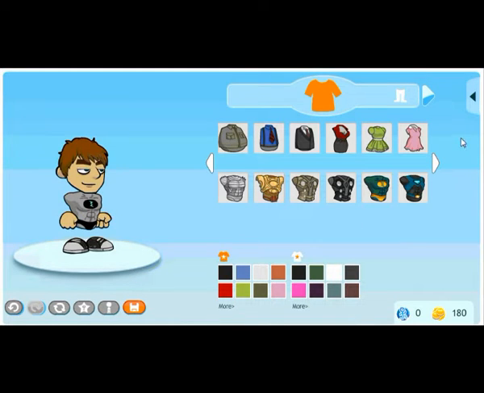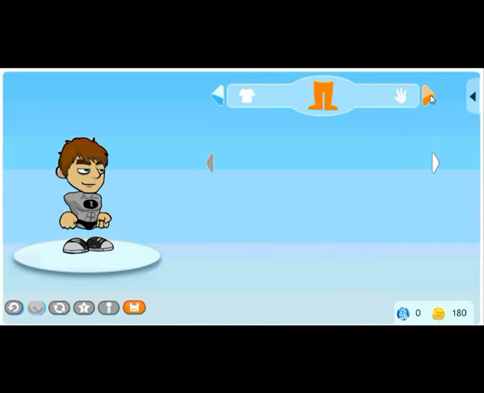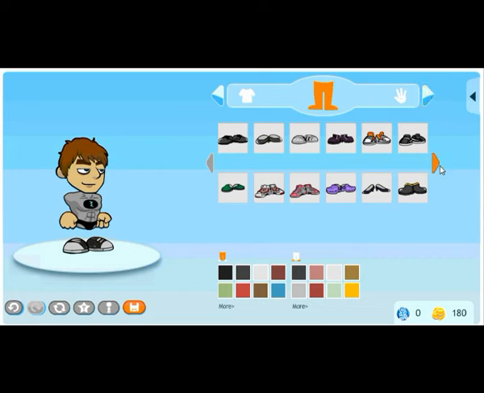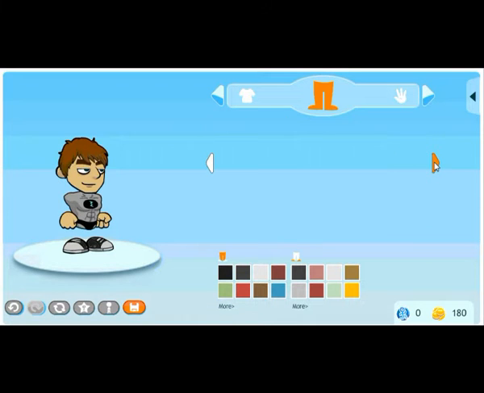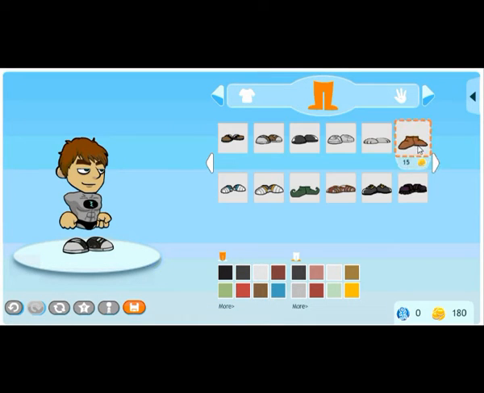Next thing we want to do is move to the shoes. In the new superhero theme, these boots here are actually intended for the superheroes, but I reckon they look a bit too bulky on the character, so I opted for these boots here, the brown ones that cost 15 Go-Bucks.